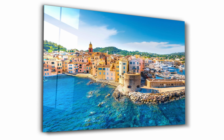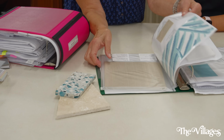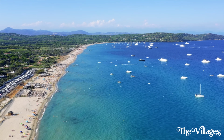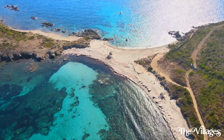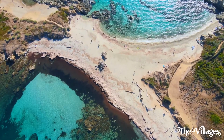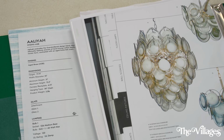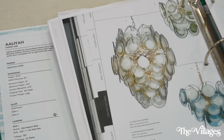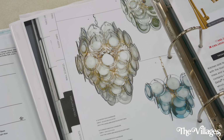Some of the flooring that we put in, we tried to make it look a bit sandy, with a beachy feel. And here's the wood flooring, the sandy color, and I'm sure you've all seen the sandy beach and the beach umbrellas, and it's pretty world famous. Even with our lighting, we try to bring in our theme. Like this one will have a really cool glass chandelier that's like an oyster or pearl.